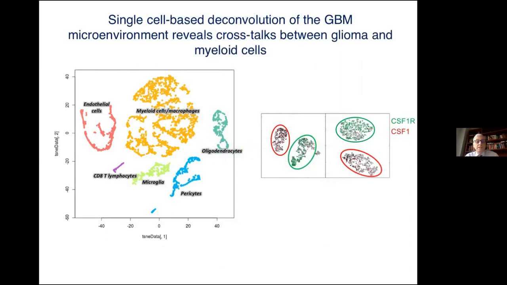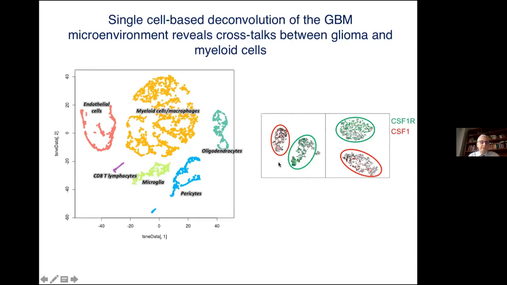So single cell sequencing is now a technology heavily used in our group, and as you can see here, it is especially providing information on the composition of the GBM microenvironment, which, as you know, is characterized primarily by a vast majority of immunosuppressive myeloid cells, macrophages, as well as microglia, that, as we were saying, in sporadic GBM are associated with a very strong immunosuppressive microenvironment and are probably the primary culprit for the systematic failure of immunotherapies that so far have been reported in GBM. Clearly, the analysis of single cell sequencing can provide incredibly important information on the crosstalk between tumor cells and non-tumor cells in the microenvironment.